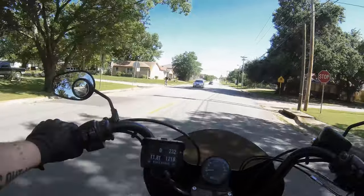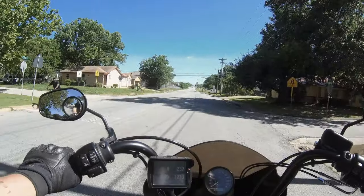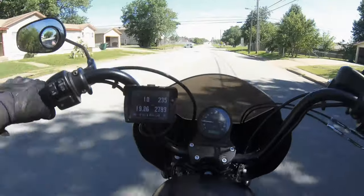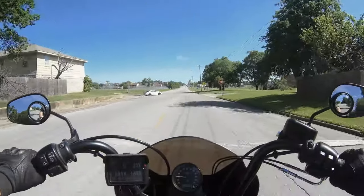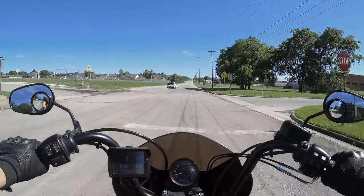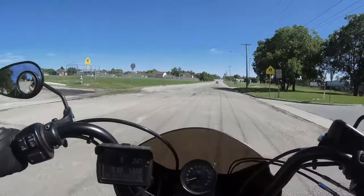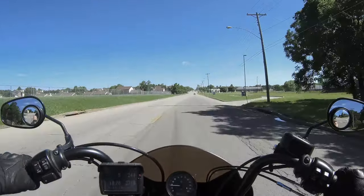I am on my first ride on the new shocks. Not really sure what to expect with them, but I got the Drag Specialties adjustable shocks. I got them in 12 inch, in black. They replaced the stock rear shocks on the 2015 Iron, which anybody who has an Iron from before 2016 knows are absolute shit.